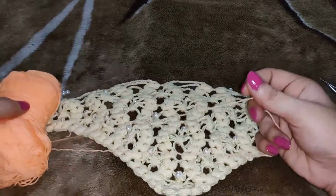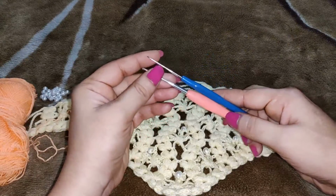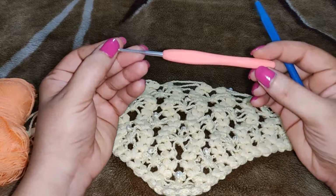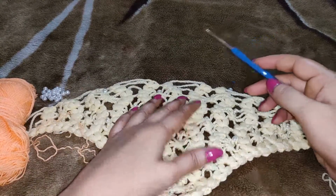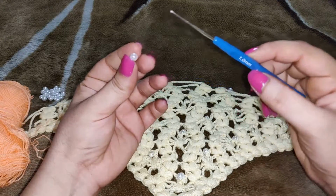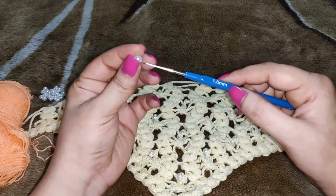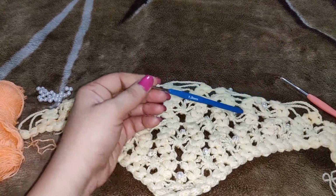You need to use thin yarn as long as 2 crochet needles. I'm using one that is 2.5 millimeter to work the pattern, and the second one you need to attach your beads. So you need to make sure your needle is thin enough to get into your bead, and you need some beads as well. So let's get started.